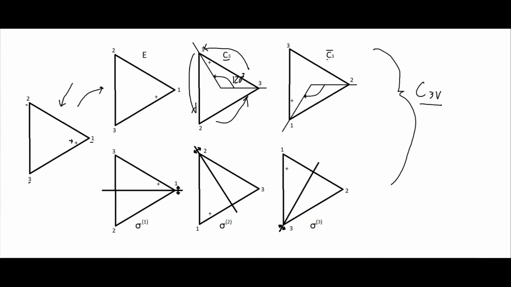And then we have the C3 with the bar over it. That's sort of the inverse of that, and once again you have to do that 3 different times in order to get back to where you were. Then we have these sigma elements here, and we see that this plus right here is being switched over to that side when we do this sigma 1. The 2 and the 3 are switching sides, and we can see that the sigma 1 is its own inverse here, because if we just did this again we would get back to where we were here.